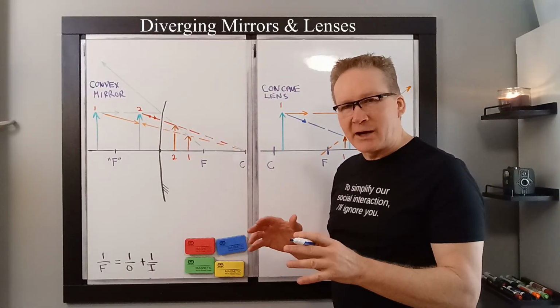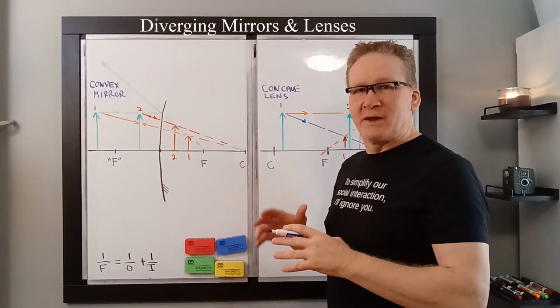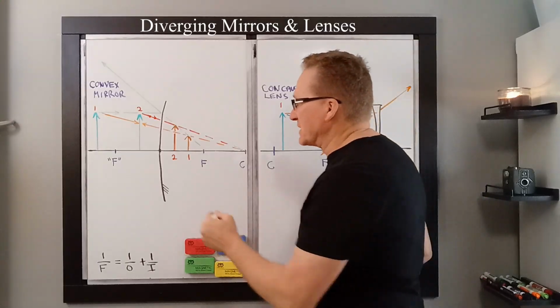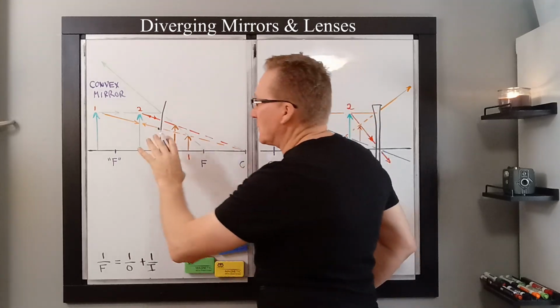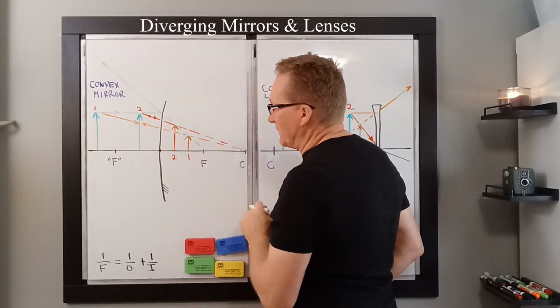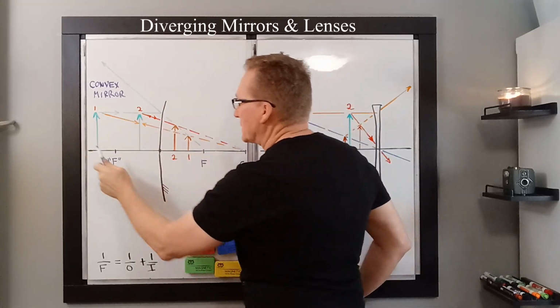Now let's use a ray diagram and see what sort of images we get from these couple of objects. I've only drawn 2 objects here. You're going to see the pattern right away. I could draw a whole bunch of objects, but it gets really confusing. There's just too many lines here. So I'll take this object.